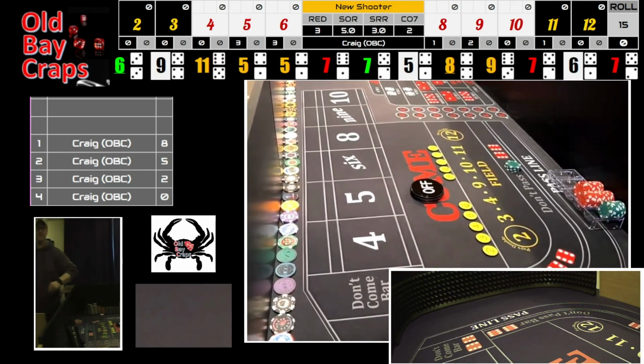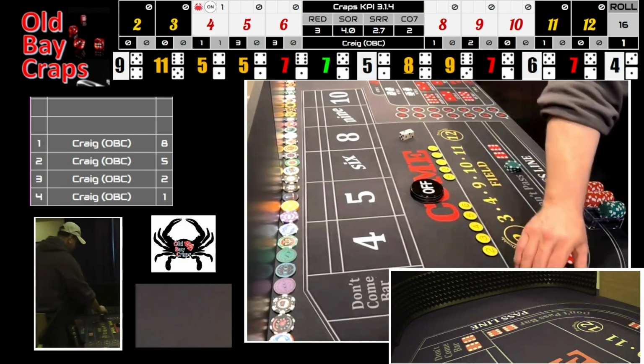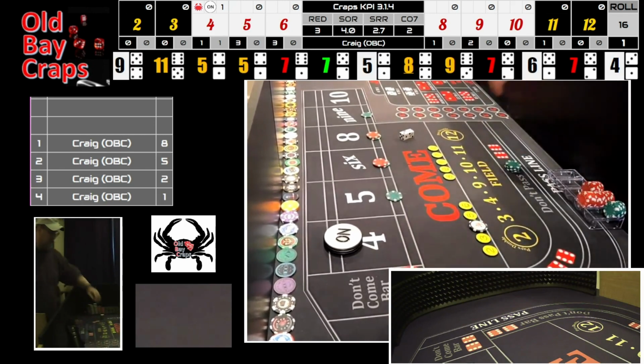Dice out. And we got a 3-1, 4. Four is going to be the point. There's our 15 DC bet, 110 inside. And we're ready to go. Dice out. 6-2 easy 8.